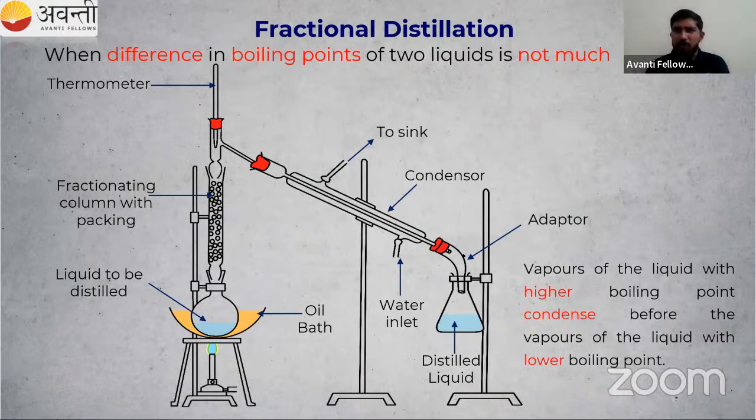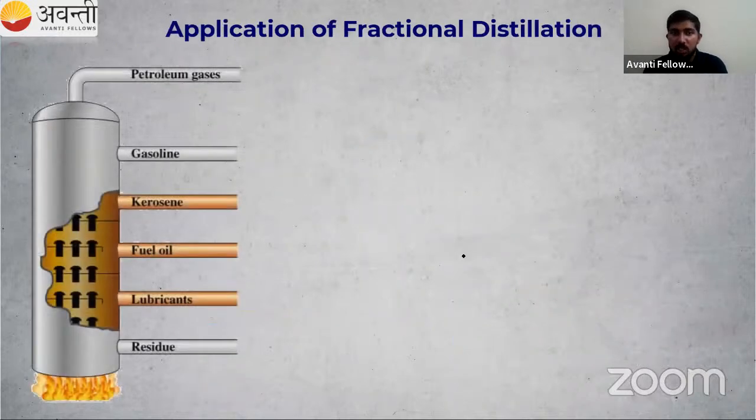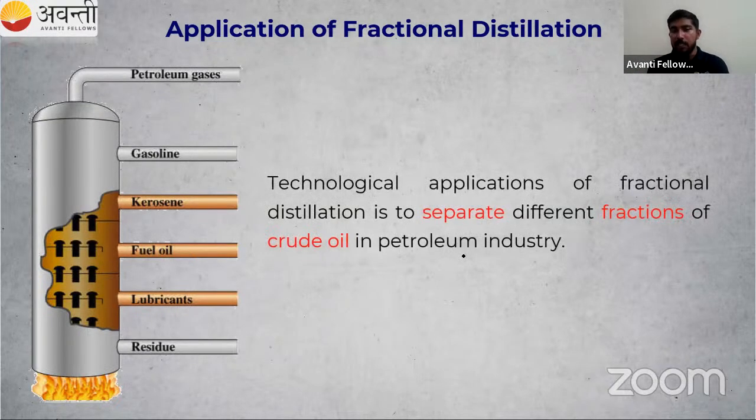So I'm covering it fast, because you have already studied the point. Simple distillation, what is that? Fractional distillation, what is that? Okay. The next one, application of fractional distillation. In hydrocarbons, you will study about this one. So we have crude oil. There are different components present in crude oil, and their boiling point difference is very small. So we have to separate these different components. How to do that? We can use fractional distillation.